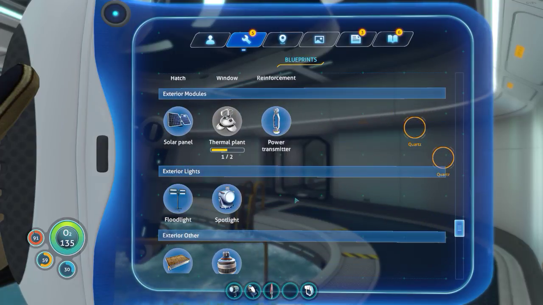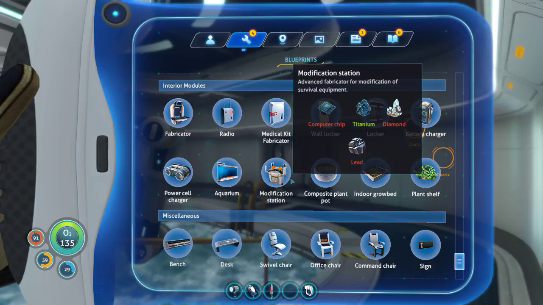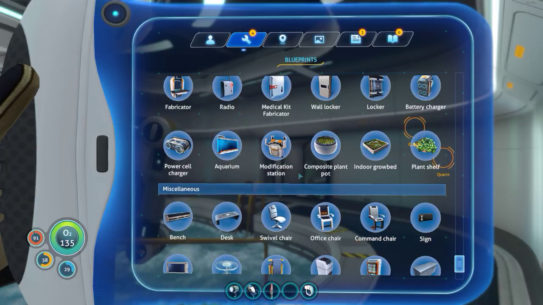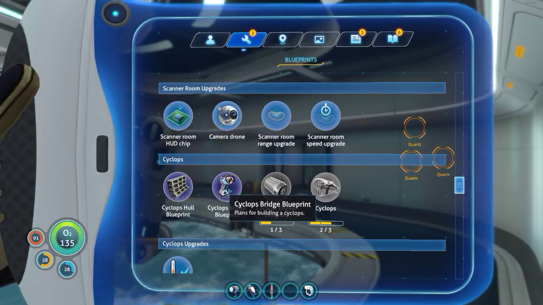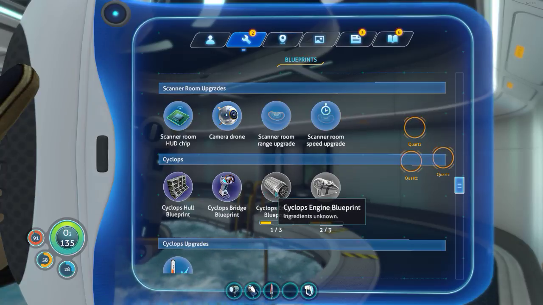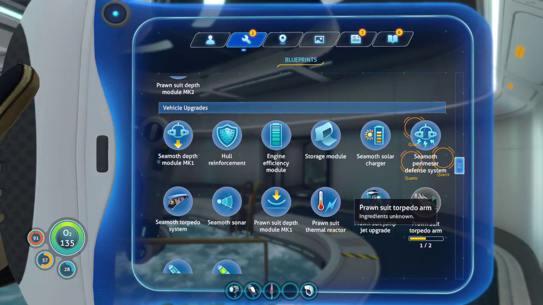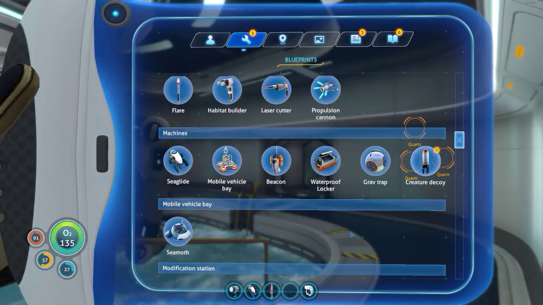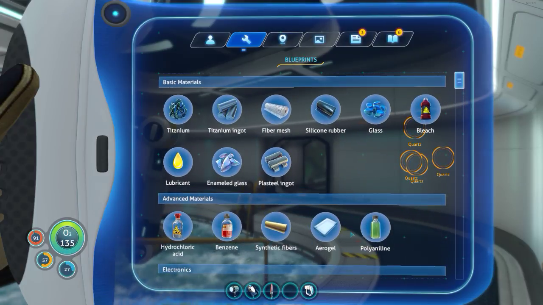But there is some other stuff that we definitely do need. Got the moon pool. I mean, there's... still need that. I gotta find out where that is at. We have the modification station, which is something that we'll probably make now. More computer chips, jeez. But we also got Cyclops Hole, Cyclops Bridge. Now we need two more of the engines, and we could make the Cyclops. We do not have the drill arm for the prawn. Hopefully we'll find that. That looks about it. Yeah, we really need to go to the Aurora, and we really need to get the rest of that Cyclops.